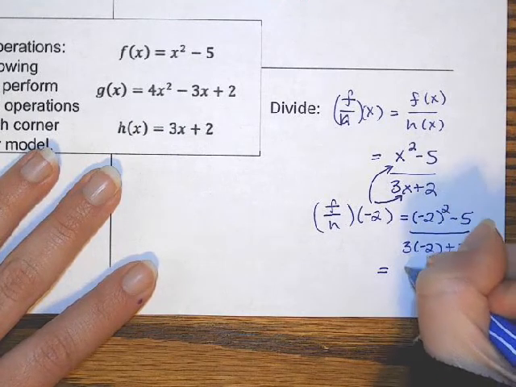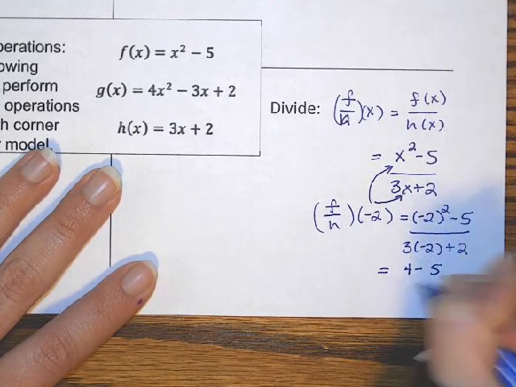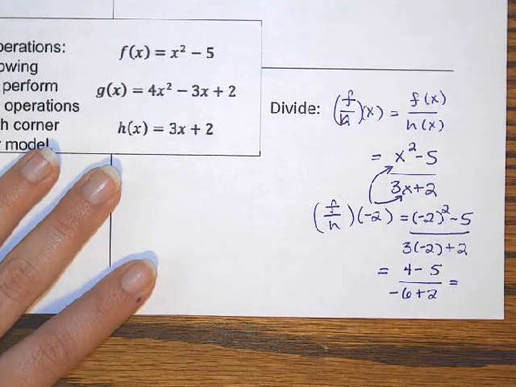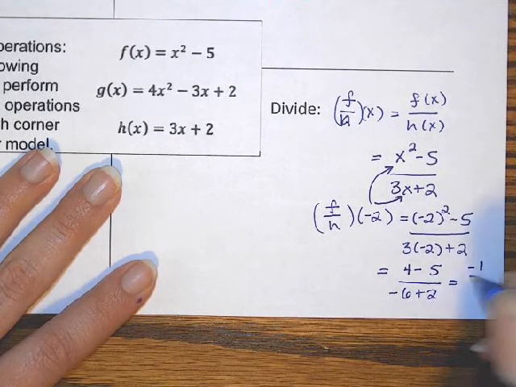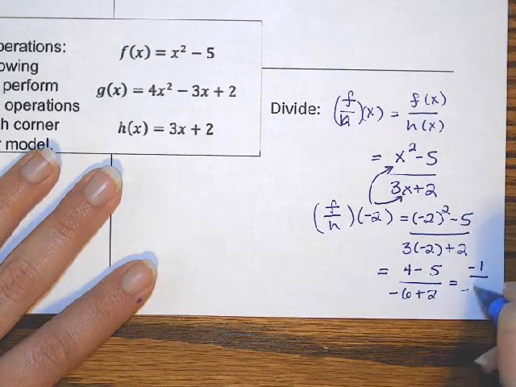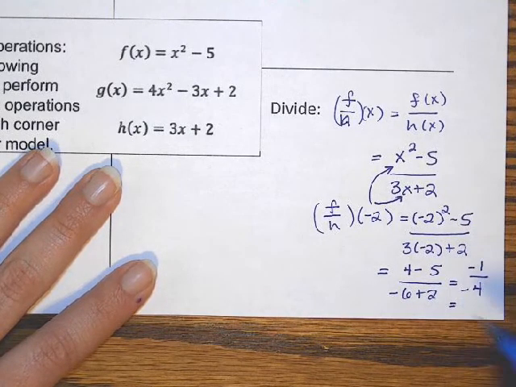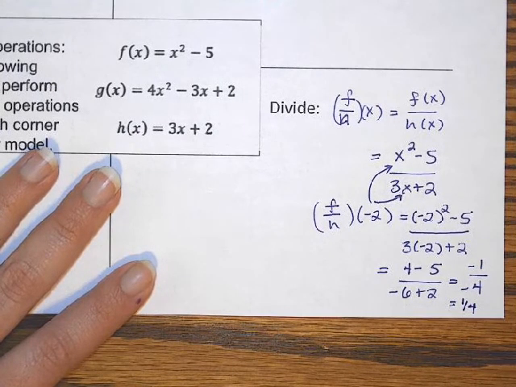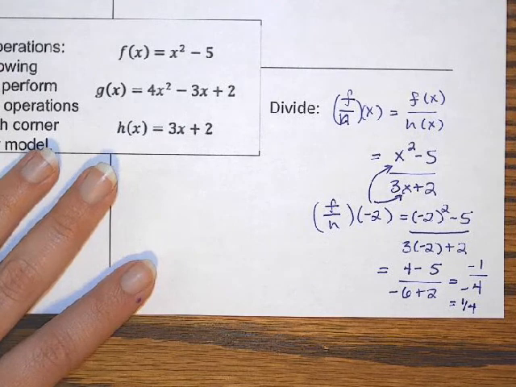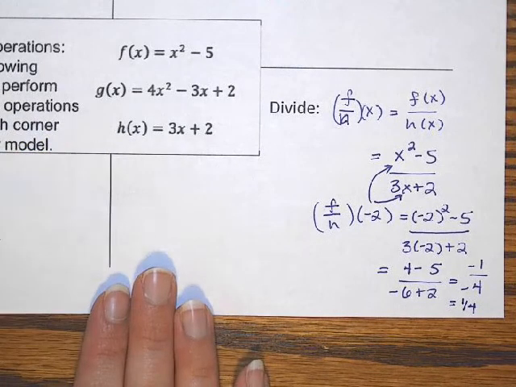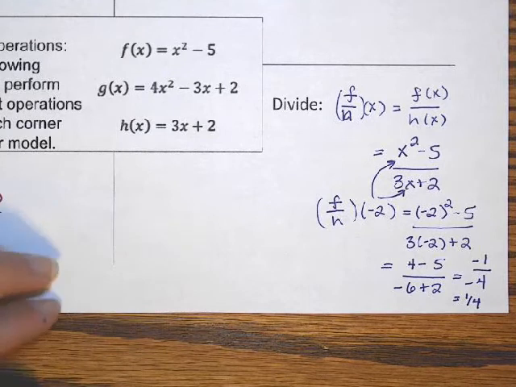Be careful with typing this into your calculator. So when you type this in, please use parentheses. That would actually end up giving you +4 minus 5, and then -6 plus 2. This top is going to be -1, and then the bottom is going to be -4. And then simplifying that, just because I have a negative over a negative, would end up giving me 1/4. So that just is an example of what it looks like to switch it up. Again, feel free to backtrack.